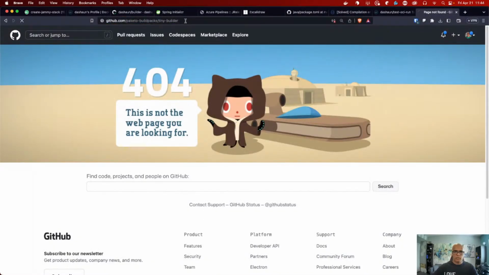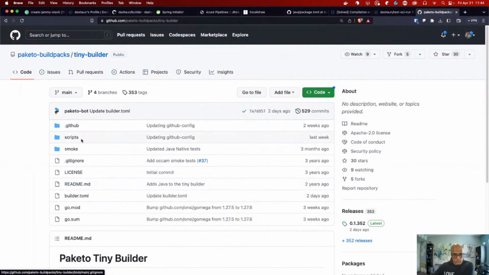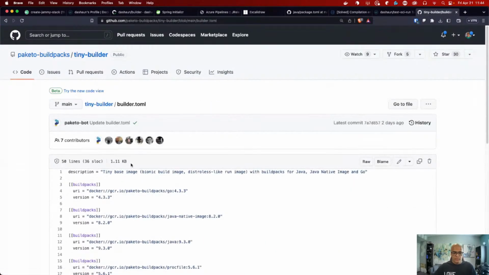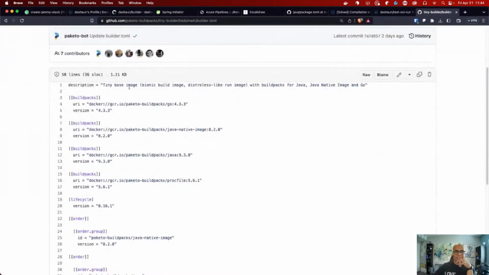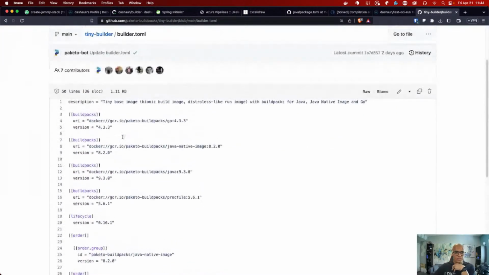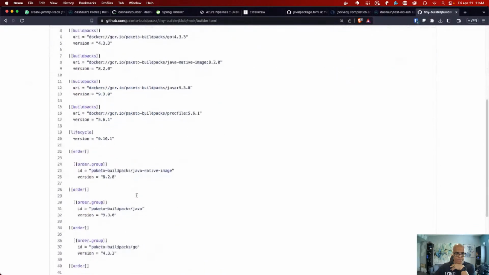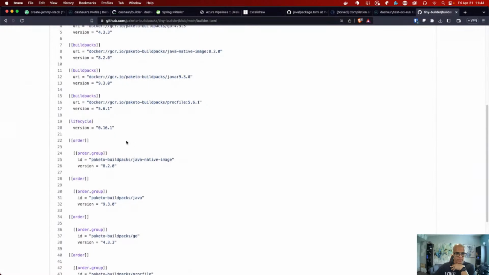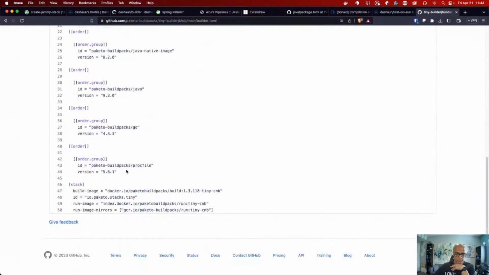What my script is doing is going in and grabbing this tiny builder, which has multiple buildpacks in it. It uses this version of lifecycle. It does the order. And down here, it says, here's the stack that we're using.